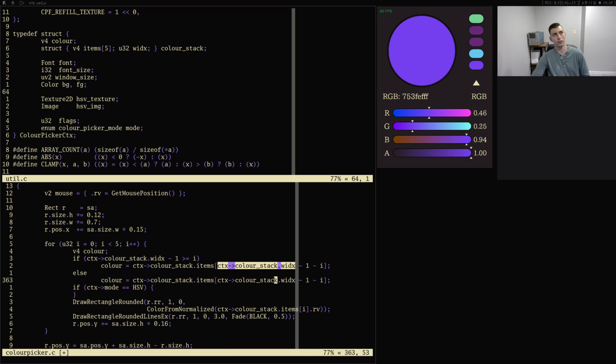So yeah, that means the minus 1 part is not necessary. Let me see. So if it's 4 and I is now 4, you get 0. We read the 0, 1. I think this is correct.